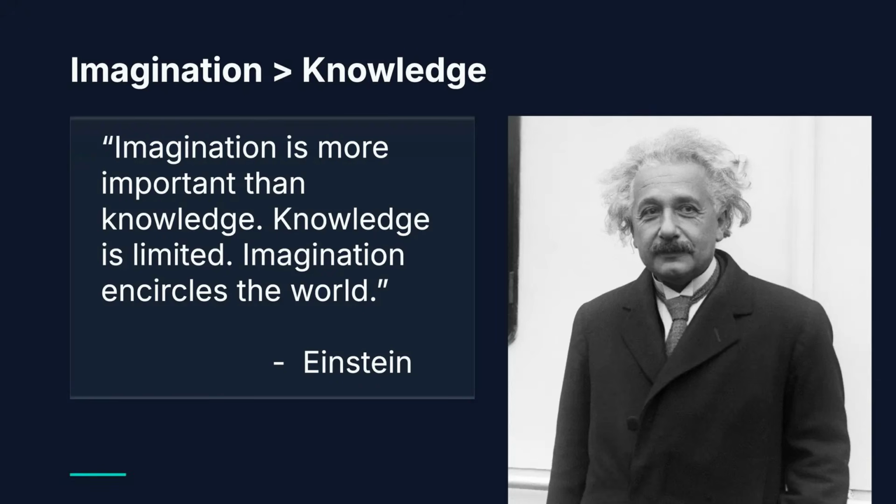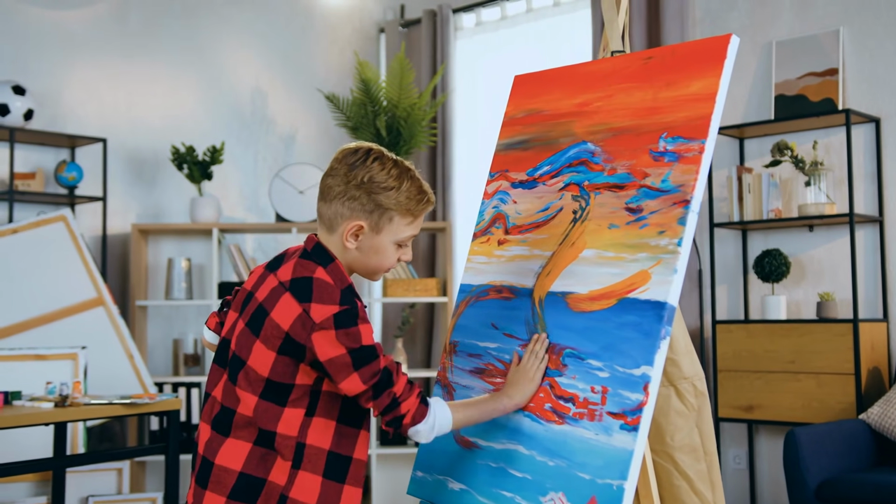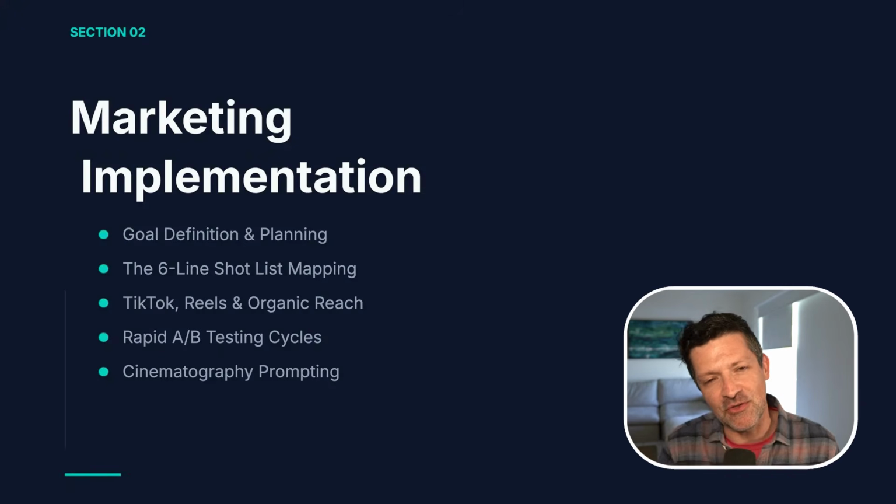It makes me think of an Albert Einstein quote where he said, imagination is more important than knowledge. Knowledge is limited, imagination encircles the world. And I think now imagination really is the only bottleneck to creating this stuff. Okay, so Albert Einstein tangents aside, how can you use this to make your marketing 10 times better?